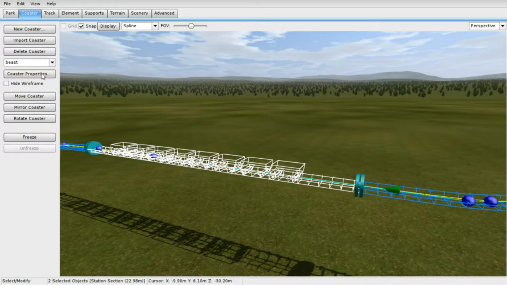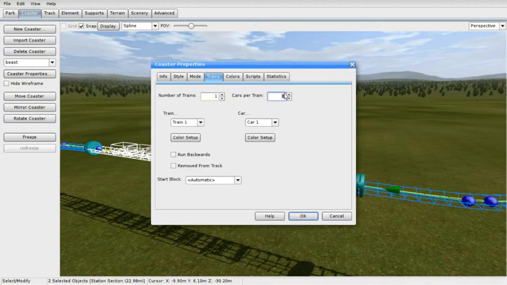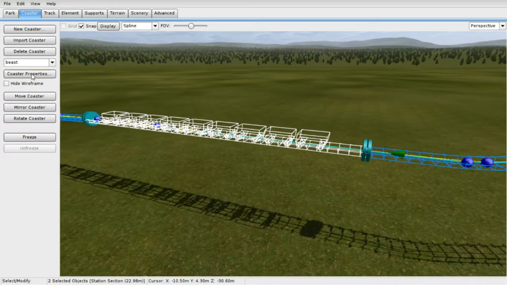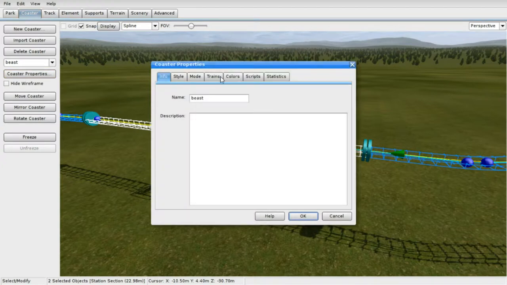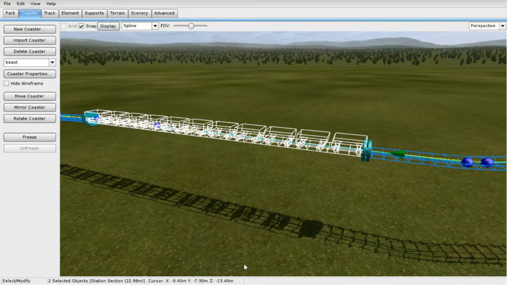We got a lot of trains here. Now, I don't know if this is more realistic, as in how many trains you have can change the speed of the coaster. I have no idea. We can still add one more, I think. See, we got like a 10 train coaster. But one, that would be bad. I don't know how a coaster can run on just one train.